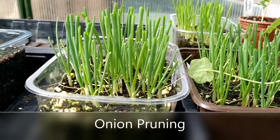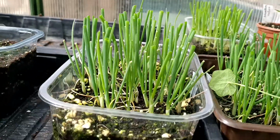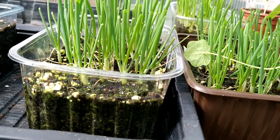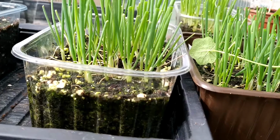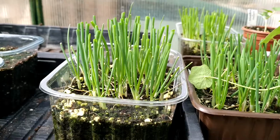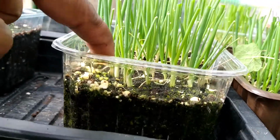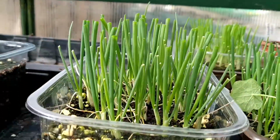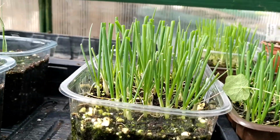Today I just pruned the tops of my onion seedlings. This is the second pruning I'm doing. I did the first one 3 weeks back, I think, probably 2 weeks back, I don't remember, I need to look at the calendar. However, I generally do 2 prunings. If you see, I just left it 2 inches from the soil, maybe 2.5 inches. When I did the first cutting, it was 1.5 inches. Now it's 2.5 inches, and in 2 weeks' time they go on the ground.